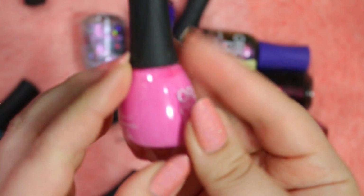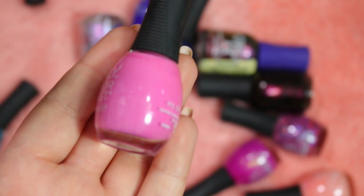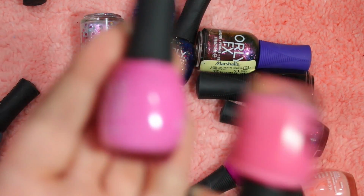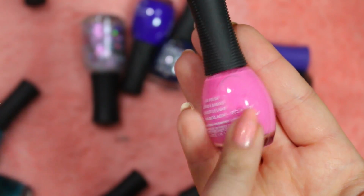Here's a nice blue toned pink. This one's called Olaf You a Lot. I'm gonna compare it to my other blue toned pinks. I might get rid of it. I might keep it. It depends on how closely it matches some of my favorite OPI pinks. If it's close to some of these OPIs, I'm gonna hold on to this one and use it as a color reference because I'm not quite sure. I'm not convinced. I don't have anything like it. And so I don't want to get rid of it just yet. So we're going to hold on to that one for a little bit.